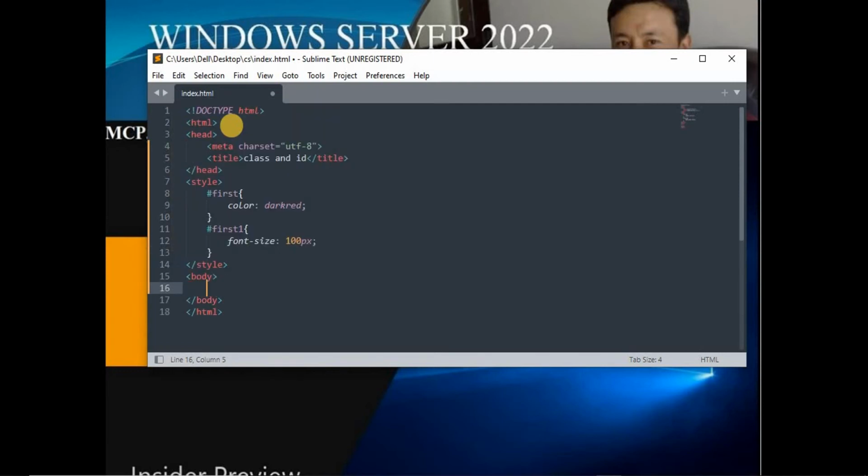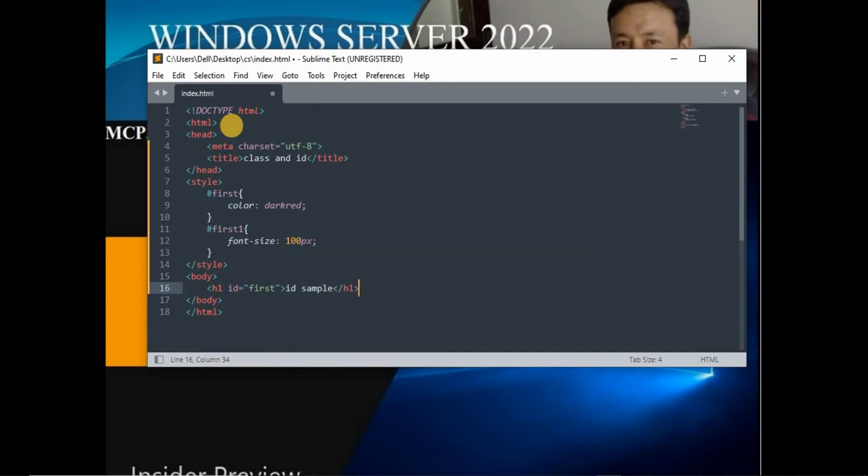Now we are going to write over here, or declare, the main portion where the contents are going to get displayed associated with this ID. So I'm going to write over here heading 1. Let's say I can give ID. So what is the name of your ID? If you remember, that is the first, which I'm going to use over here. And the content that I'd like to write, let's say, ID sample. You can write anything you want. So I'm going to close this.